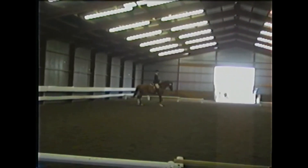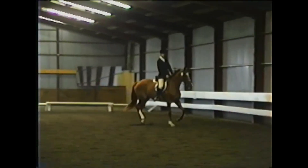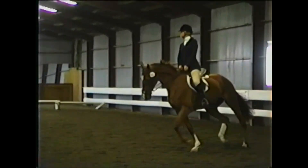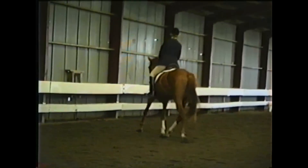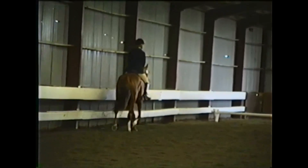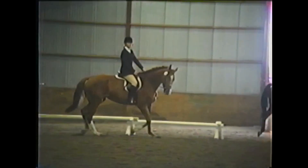And this little bit of walk in the corner, there was some resistance to your hand — we'll give it a seven. And the transition up to rising trot, also a seven. This trot is also quite nice: well cadenced, balanced, strides long. Could be a little more submissive in your hand — sometimes shows a bit of resistance, but I like the stretch and the feel. We'll give that whole trot series a nine.